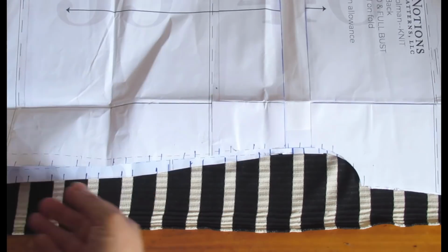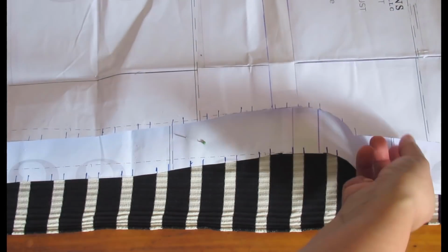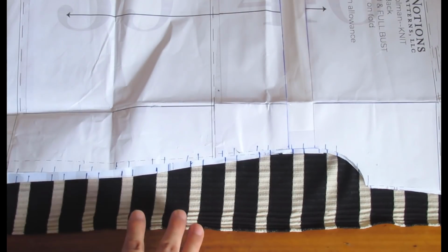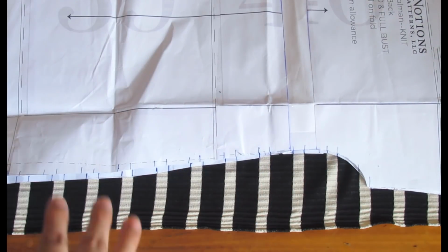On this one, when I want to cut out my back, if I guide myself on these lines that are marked on the paper pattern, I will end up having the stripes on the same place all along the side seam, and when I try to sew them together, they are going to match. So that is one option that you can use to match your side seams. It works really well. I'm using a mix of both methods.